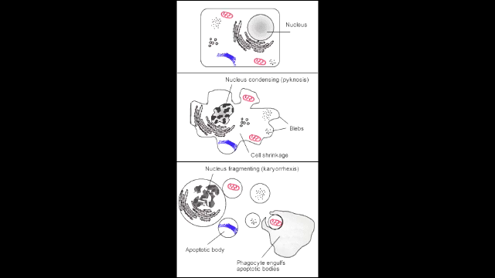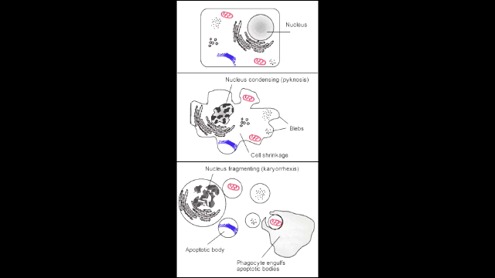What mediates cellular breakdown in apoptosis? Activation of cytosolic caspases is what mediates cellular breakdown. One important thing to note about apoptosis is that there is no significant inflammation in apoptosis, and this is why it's considered a clean way for cells to die. Hence the term programmed cell death.